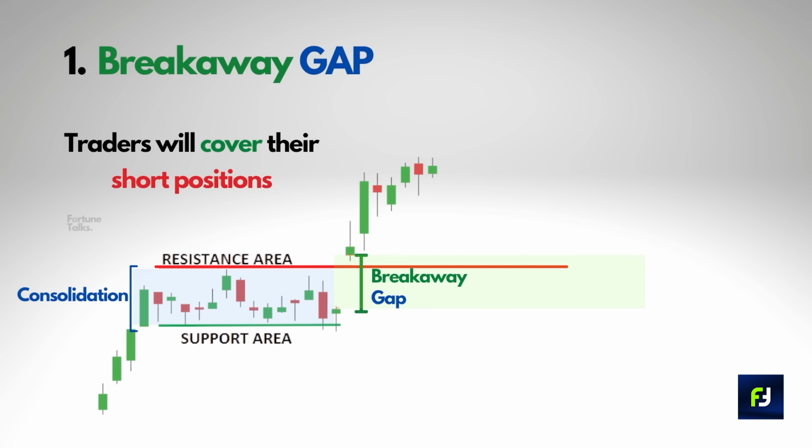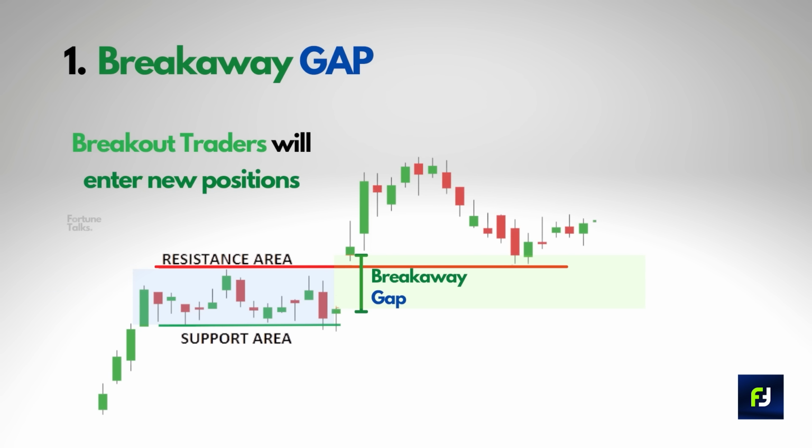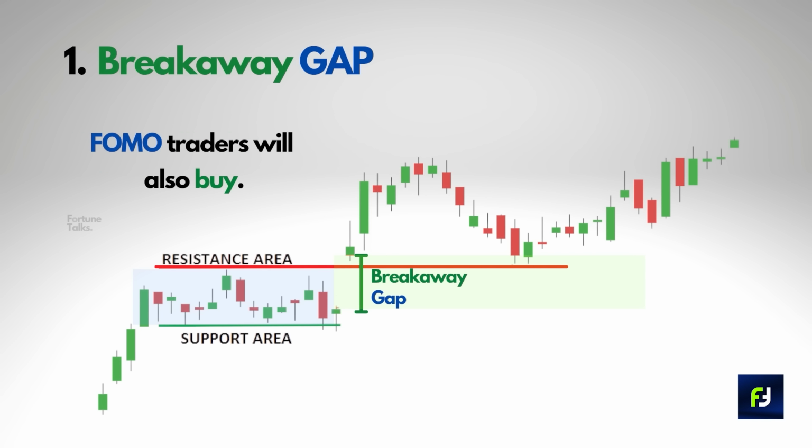Number 1, many traders who have shorted the market will now be forced to cover their positions by buying back the stocks. And then there will be a second group of traders who will be looking to buy the breakouts. And finally, there will also be traders in the market who may feel they are missing out on a big opportunity and they will be encouraged to start buying. Most often, the breakaway gap will not be a trap move or a false breakout, because high volumes will often be supporting the move.